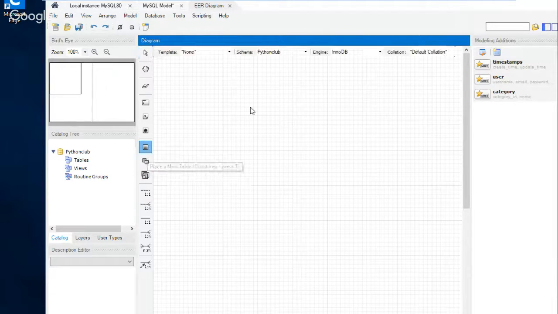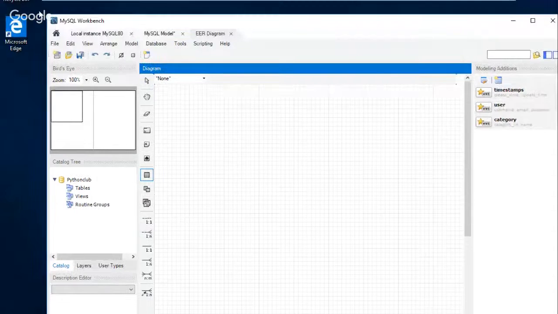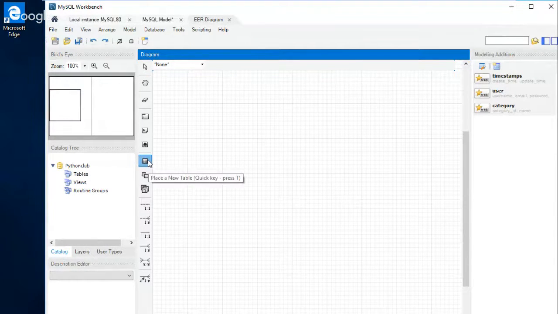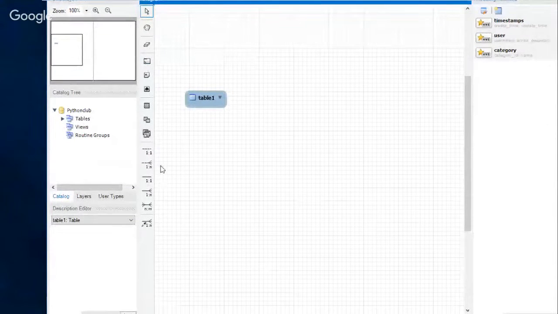How do you get there? I did, you double click the diagram. Okay, so there's a table. I was trying to drag. You have to just click it and then click inside the thing. So I double click the diagram icon at the top there. So there's a table here.